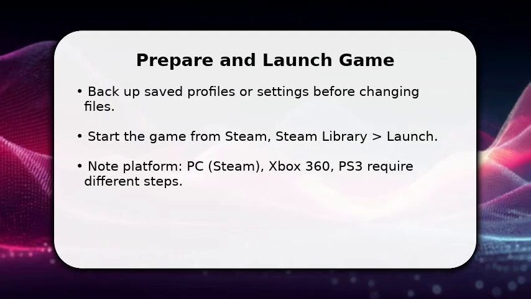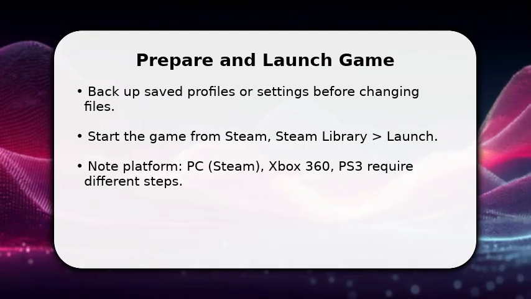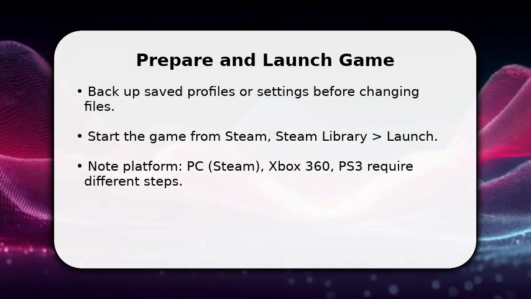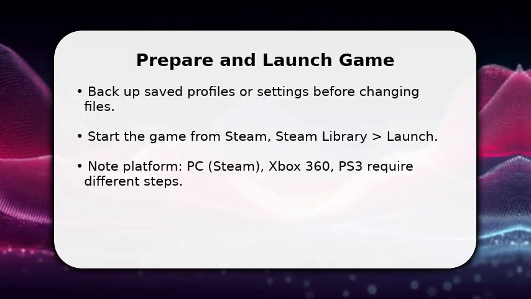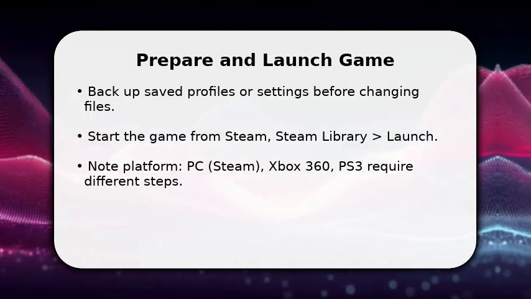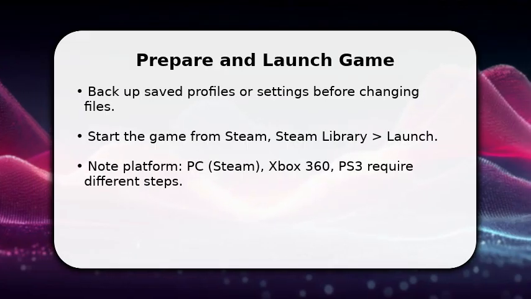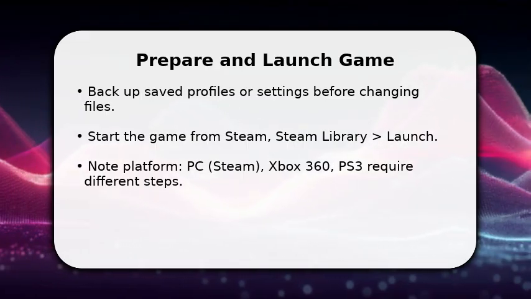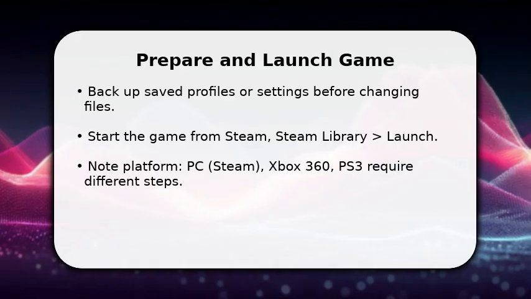Enjoy the video. You begin by making sure your saves are backed up and you know which platform you're using. This prevents data loss. On PC, open Steam and launch Black Ops 2 from your library. Once done, pause at the main menu and check current language and options so you know the starting point.